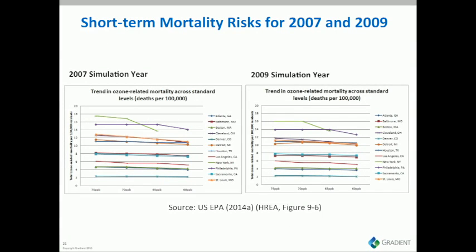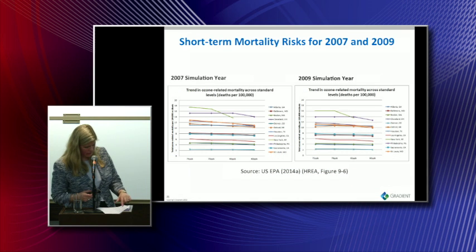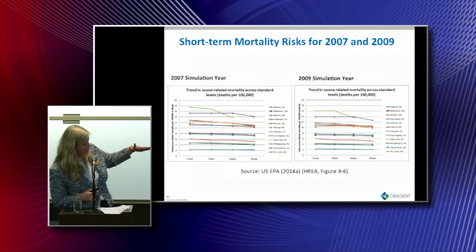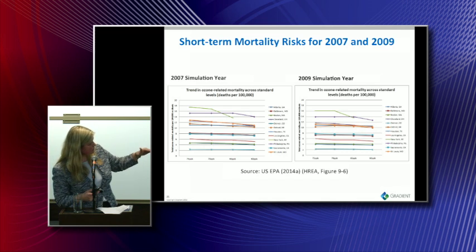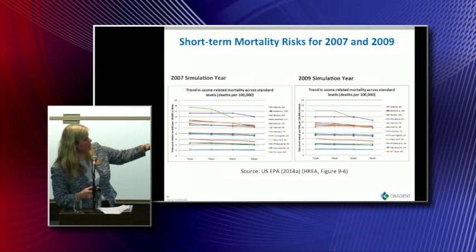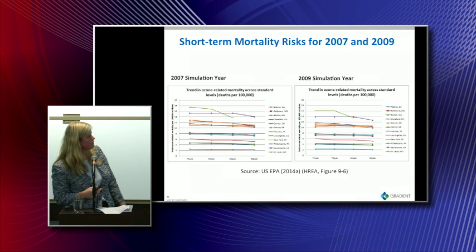Now, when EPA shows the results, they were not very striking. These look like you're getting slight decreases, with the x-axis going from 75 ppb, 70, 65, 60 ppb. So this is reducing the ozone standard, and these are the mortality estimates. So you get a little bit of reduction, but not very compelling.